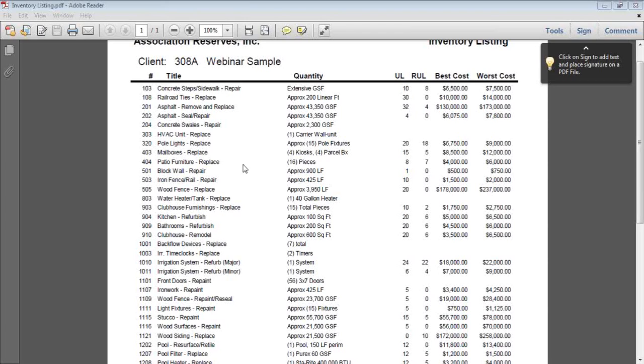And similarly, the patio furniture, we call it the patio furniture, it's the pool furniture. They had a few scattered pieces around the pool. In the past, they'd been replacing a chair or a table or a chaise lounge one at a time, but this component 404, I hope you can see on your screen, they realize that that's not a successful strategy and they need to embark on a more successful plan to just replace all at once every 8 years and get a nice clean matched set. Now, they did that here in 2012, right before my site inspection. This is a 2013 reserve study, and notice that the useful life is 8, but the remaining useful life is 7. That's because next year, the year that this is a reserve study for, that asset will be 1 year old. So when you're doing a reserve study, you need to remember and project where the person will be at the time that they're reading the reserve study.